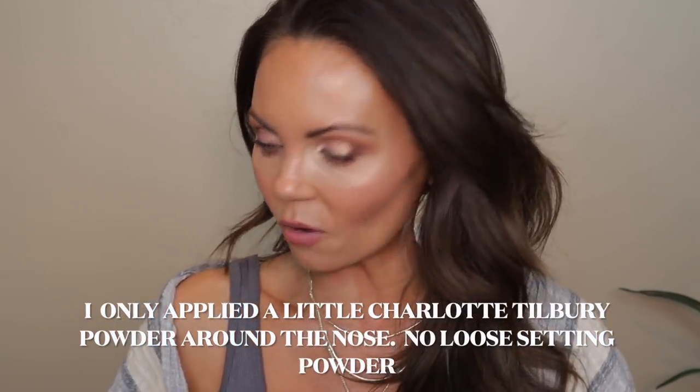But I am curious how this and this will compare side by side, because now that I have the rest of my makeup on, I think they both looked really good. Now, don't get me wrong, I didn't really build up a lot of coverage with both of them because I did use my concealer to cover up parts of my face that I wanted covered. But I think that's what I like about a tinted moisturizer. I don't want to put too much on. So if I can use a good concealer that's got good coverage that matches my skin tone to give me the coverage, and then I can put something like this on and be out the door and have my skin look really pretty, that's what I'm kind of looking for, especially with summer coming and getting ready to go on vacation. So let's go ahead and go outside, show you guys what this looks like in natural daylight.